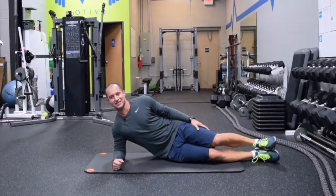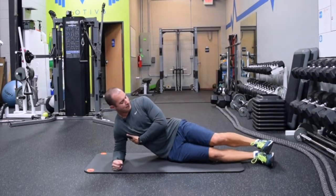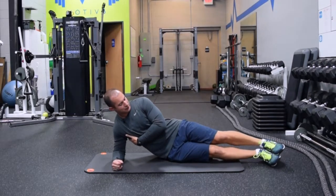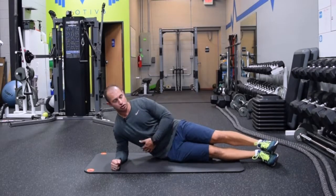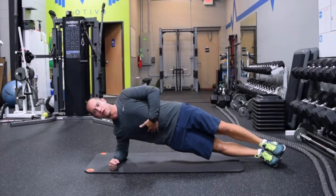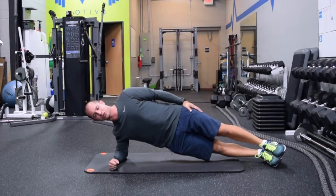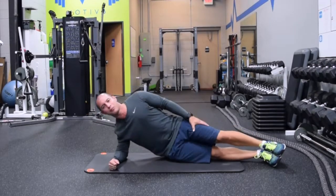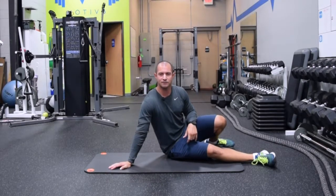So as you get into the side plank position, same thing, push away from the ground. I like to use my top foot to help set up that shoe in the proper position. So I have a little space between the outside of the ankle and the ground. Corner of the shoe is pushing down, and then from there, nice straight legs, hips forward, engaging core, and holding that position. Just like before, 20 seconds, 30 seconds, building up to 60. Doing that on both sides, and if you notice any weakness from one side versus the other, really trying to target that weakness with one more additional set.